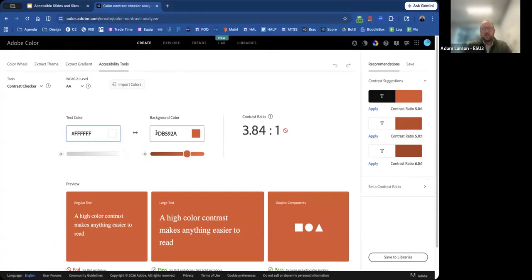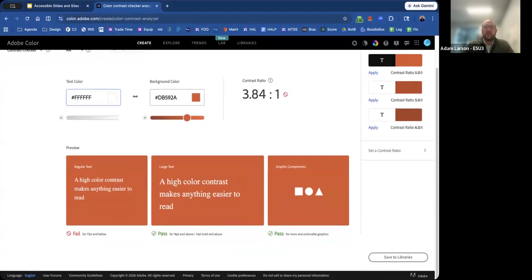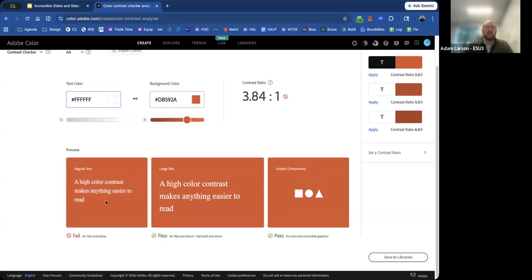So right now, this orange background with white text does not have the right contrast to pass everything. Down below, you'll see that it actually does pass for large text. It says it passes here. And for graphics, it passes. But for regular text, it says that it does not have enough contrast there.